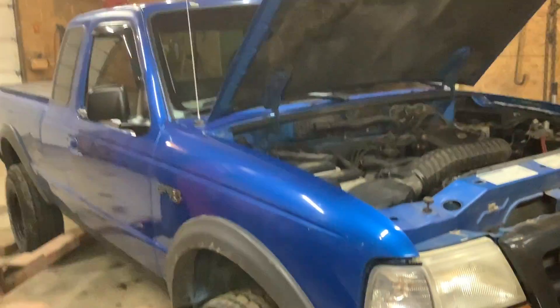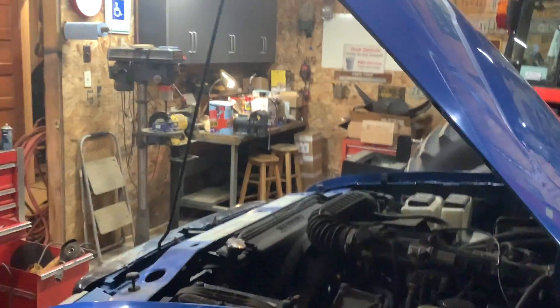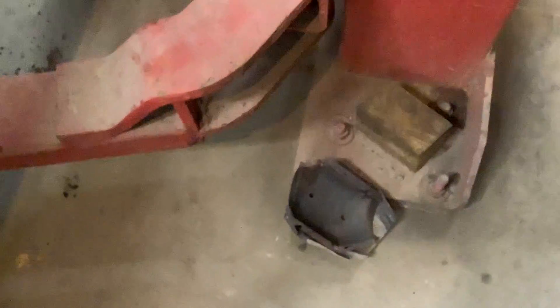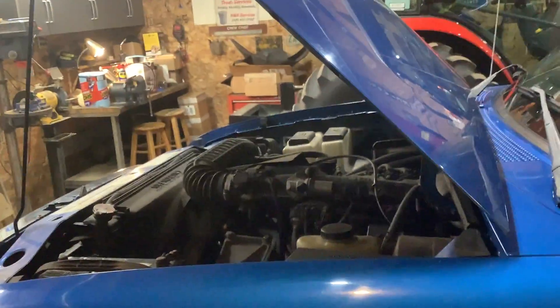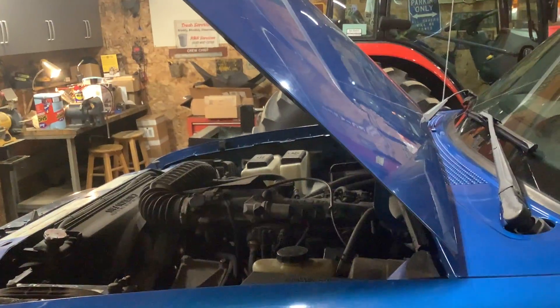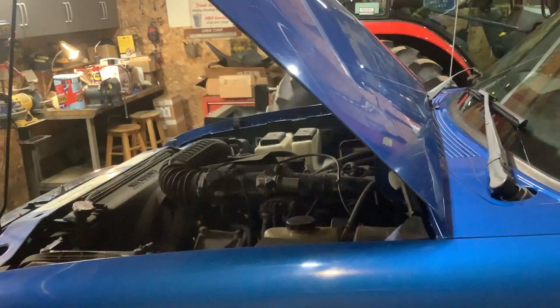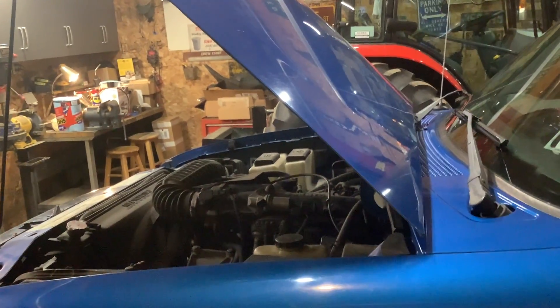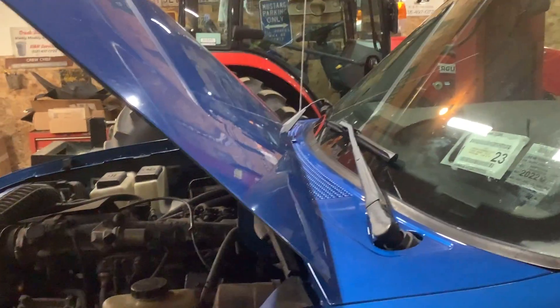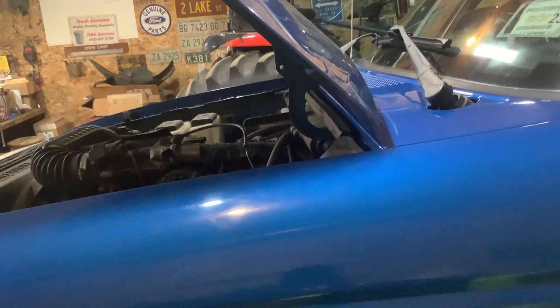Different vehicle on the hoist. When I bought this truck it had a little exhaust noise coming out of where one of the converters is. I pulled the covers and found a hole in the converter. There are three converters on this and it's the one that crosses underneath the engine between the transmission. They want $530 for a crossover on this if you can get it. Let me put this in the air and show you — up we go.